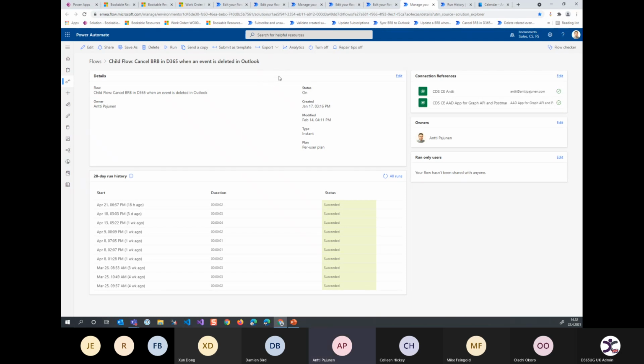All right, we're 2 minutes over. That in a nutshell is it. Naturally, as you can see, there are 2 or 3 different flows yet to dissect, and if we really wanted to dive deep into the whole logic, it would take a couple of hours to go through it. What we essentially did here is we created a booking in Dynamics and synced that to Outlook. We changed that booking in Outlook and synced it back to Dynamics. We then deleted that booking in Dynamics and deleted that matching booking in Outlook.